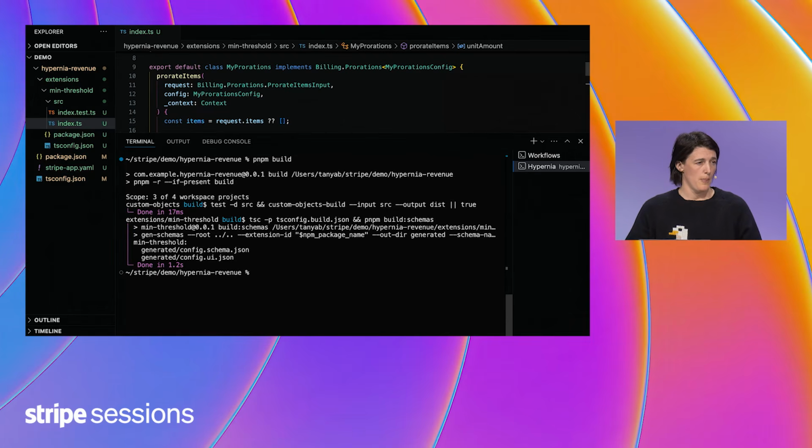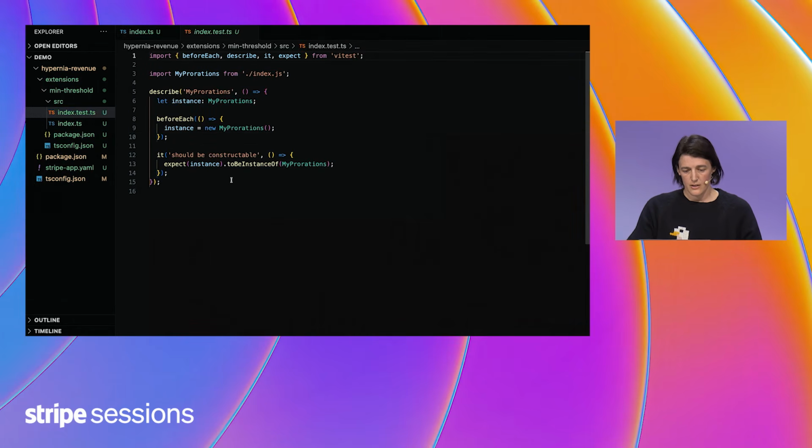We're good to go? Not quite. We haven't actually checked to see if the code is doing what we think it's going to do. Remember how I pointed out that test file earlier? We're going to go take a look at that now. So the test file today just checks, is there existence of an extension? Yes, but we can do more than that based on the logic we've actually provided already.